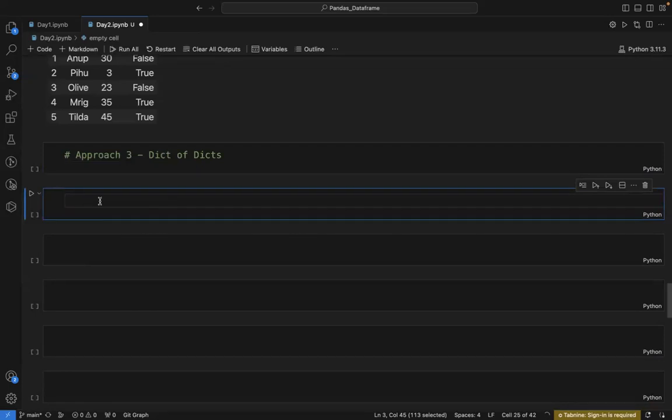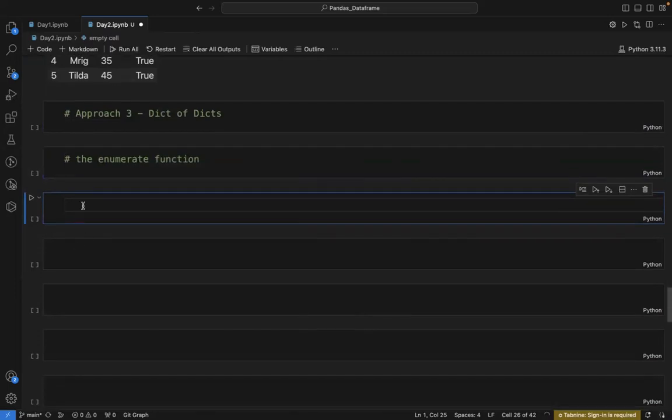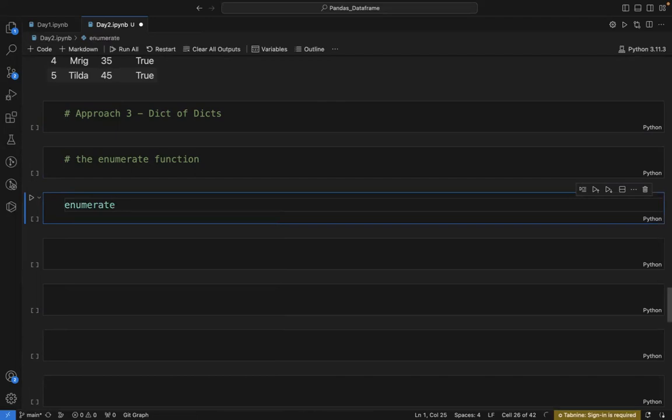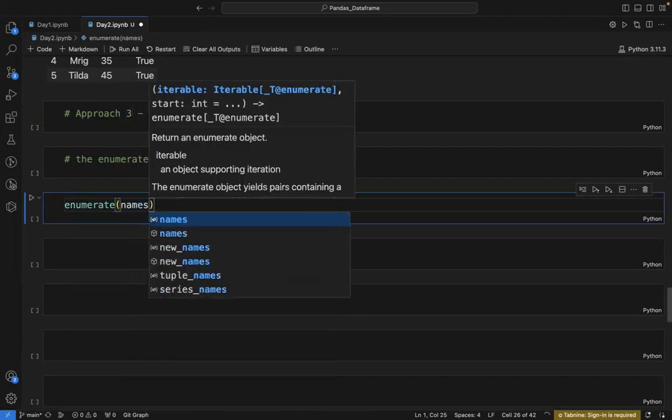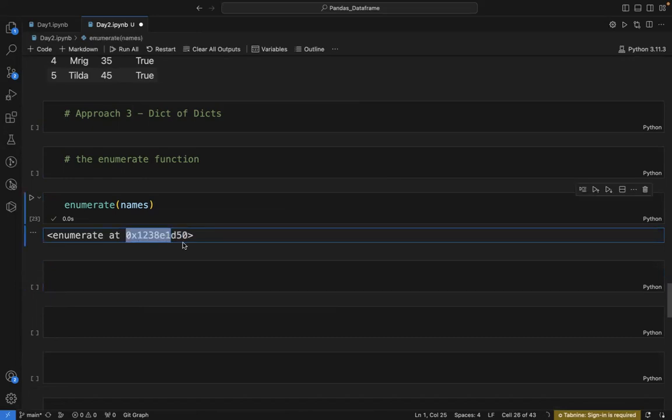Let's understand this enumerate function. If you write enumerate and pass these names here, you will get simply nothing, just a memory location address, nothing very significant.